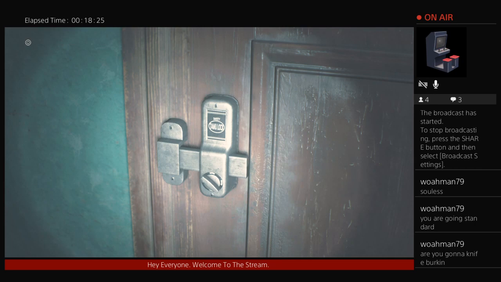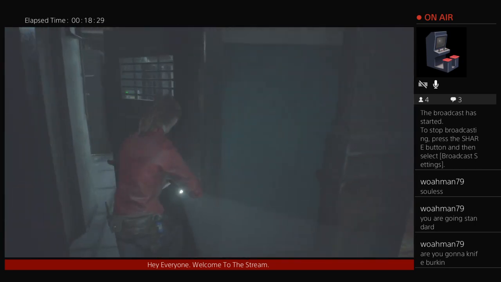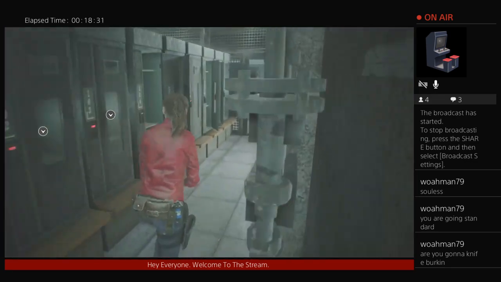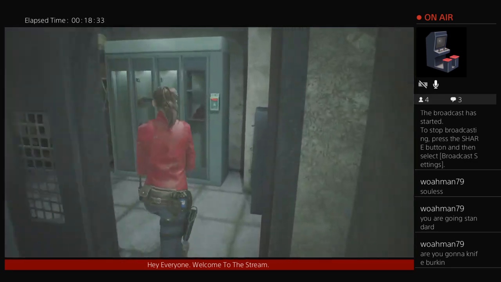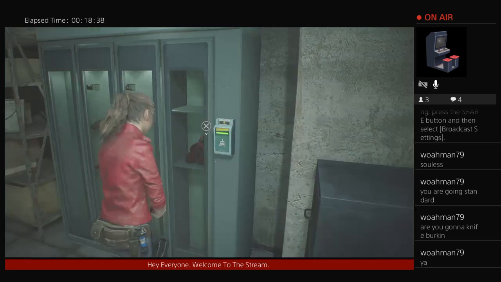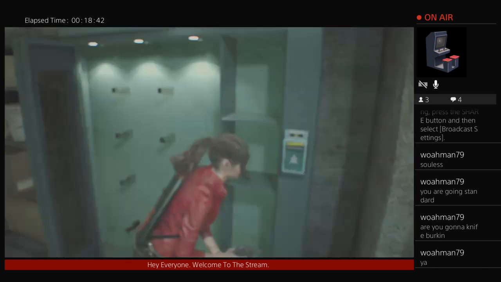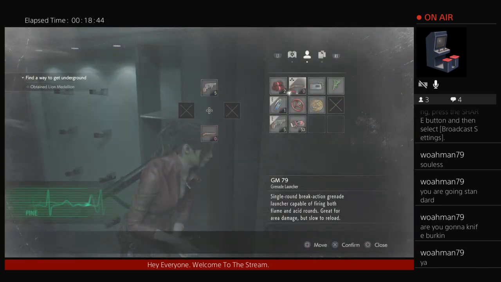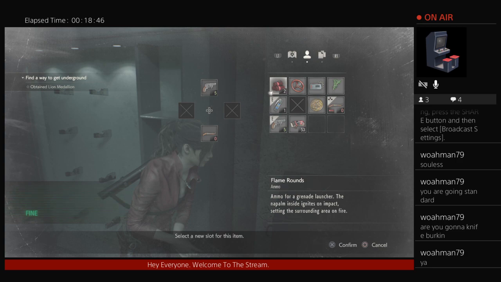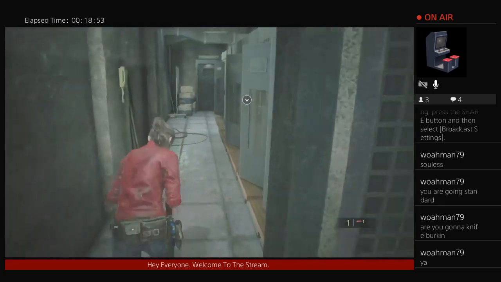I've already noticed with standard some differences. Yeah, I'm gonna knife Birkin. Standard, mate. I did it on hardcore and he takes a lot of energy off, but as long as you've got plenty of health, I think it'll be fine. Okay, so don't. Dink.